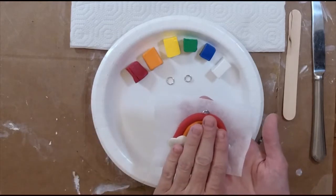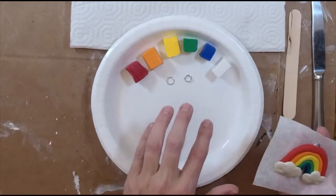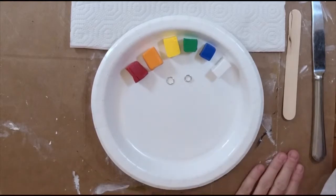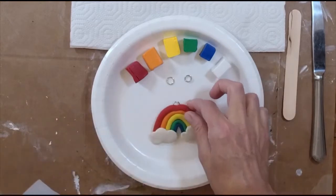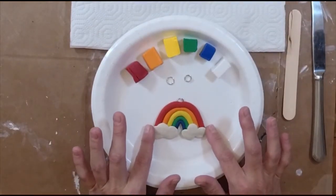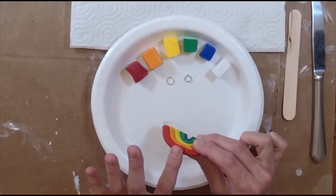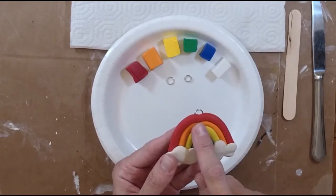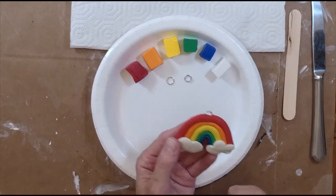You don't really want to be putting this clay on anything that you eat off of. So I'm preparing my sculpture on a paper plate, or you can create it on whatever work surface you used for your last two days of camp. We're making this cute little rainbow — it can be a charm or an ornament. It will have a jump ring attached, which is a little tiny metal ring, so you can hang it on the wall or attach it to your backpack or keychain.